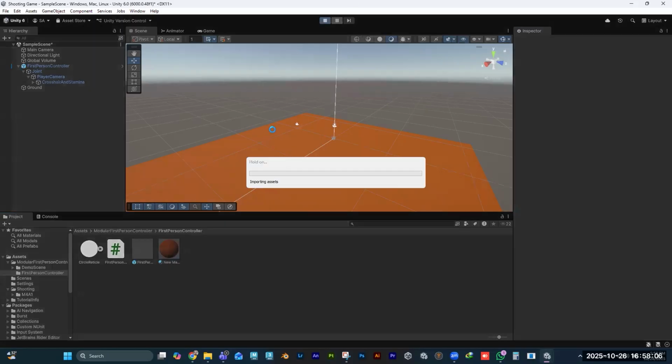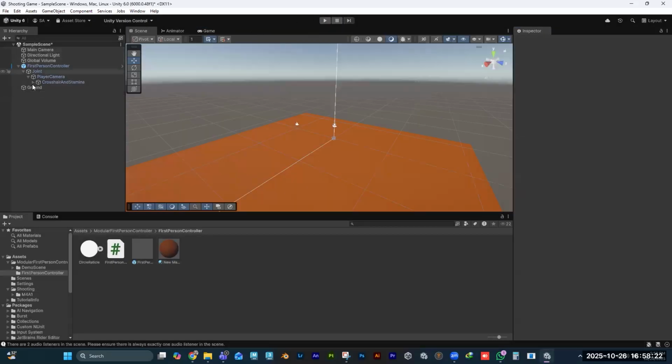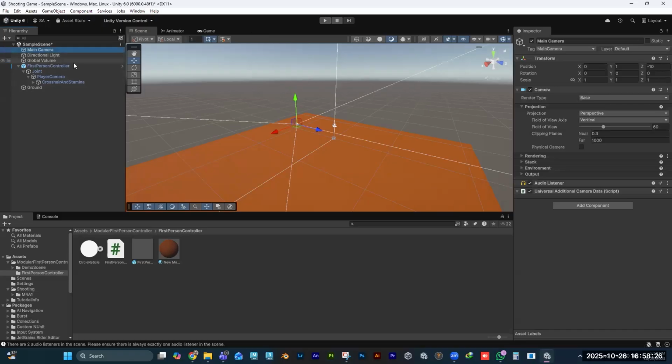Just let me test the first person controller. I clicked on play. Yeah, I have a problem I need to fix because I have two cameras. I don't want that. The main camera I don't need.